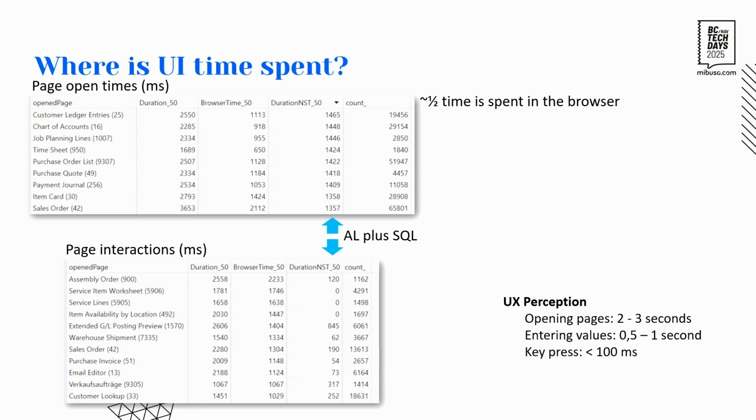That piece of information is not really important, except that this is what we consider okay-ish usability. So when somebody tries to open a page, we say 2-3 seconds, that's okay-ish. Same if you are on a page and you move from one field to the next, we say half a second for a validation is okay. And then I know that we have sales line quantity that may be a bit longer. And of course, if you type something, it should be immediate.